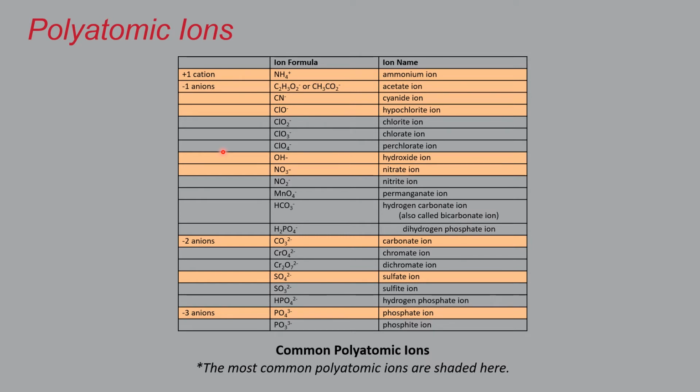So I want to point out some similarities. You'll notice how these guys right here, SO4 2− and SO3 2−, have similar names. So be careful with this. This is sulfate. This is sulfite. Now they happen to have the same charge, in this case −2. Where they differ is how many oxygen atoms are involved. Same thing for phosphate and phosphite.